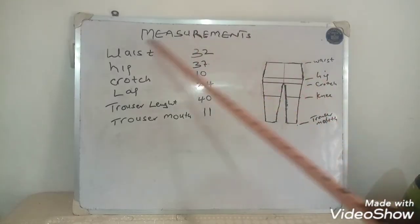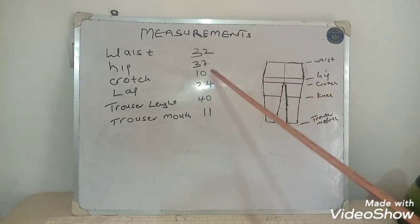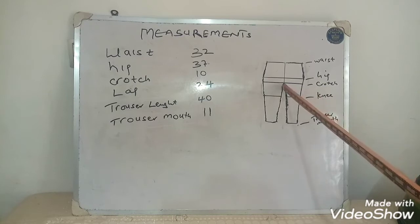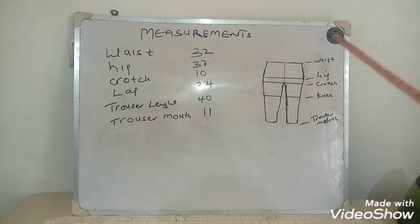Thank you. And this is the measurement we are going to be using. Our waist is 32 inches. Our hip here is 37 inches. Our crotch, that is the depth of our crotch from here to here, is 10 inches. Our lap is 24 inches. Then our trouser length is 40 inches. Our trouser mouth is 11 inches.